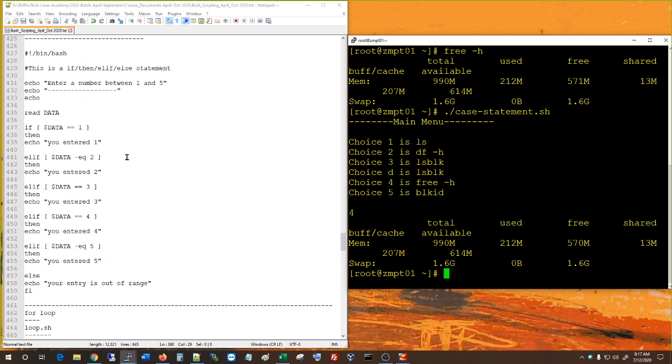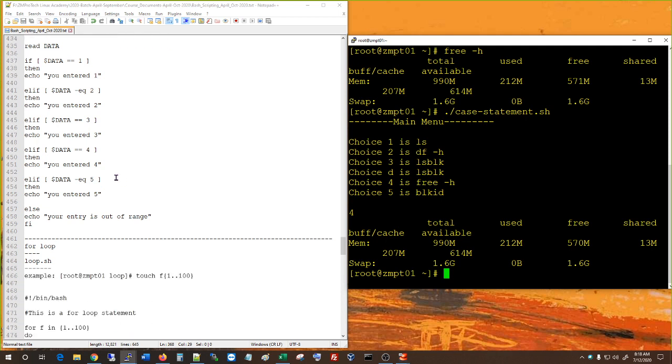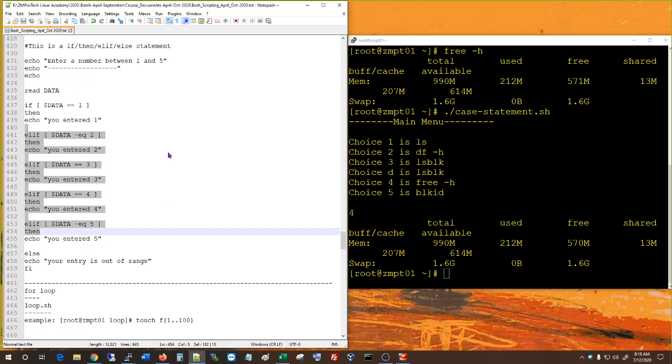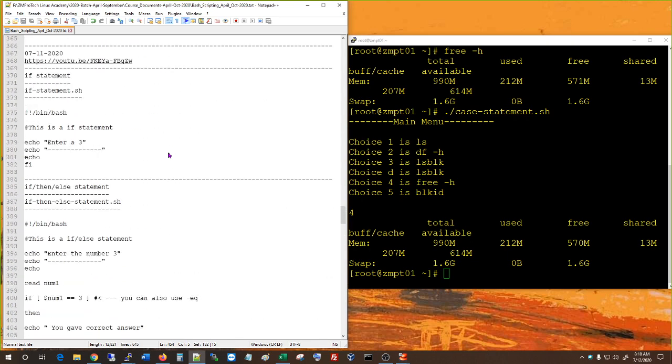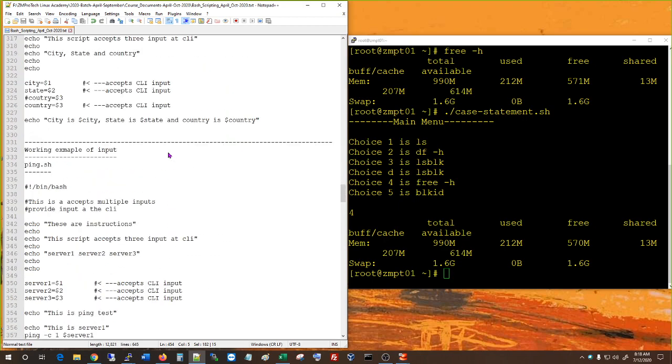Okay, so what we're gonna do is we have this if then else statement here, right? Sometimes it might get a little too complicated. So what will happen is we could write code in such a way that we could cut down on this amount of code we're gonna write here. Okay, so for that, what we're gonna use is Boolean expression here.